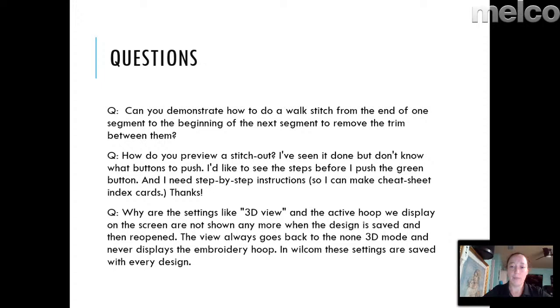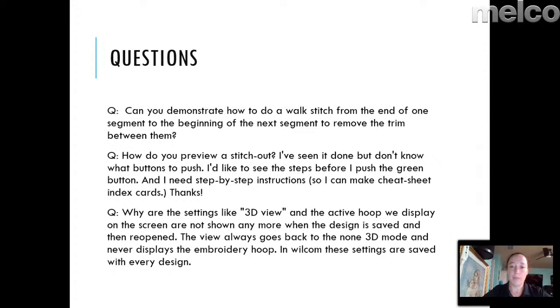Now, if you want to slow it down, that's going too fast for you, that's fine. Lower this number. You can make it go really slow to study how it's going to go. Increase the number, it'll speed it up. You can jump forward or backwards in the design by clicking these little arrows. Okay, so you can kind of watch it redraw. All right, so that is your slow redraw. That's this one. How do you preview a stitch out? That would be your preview.